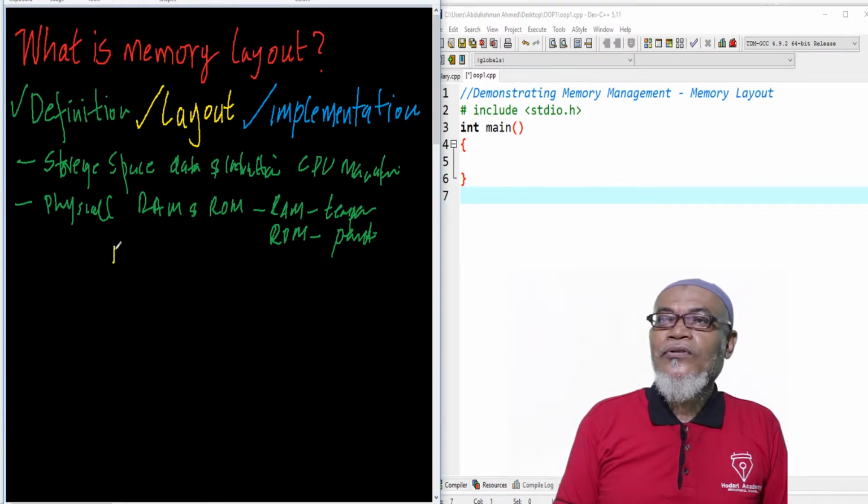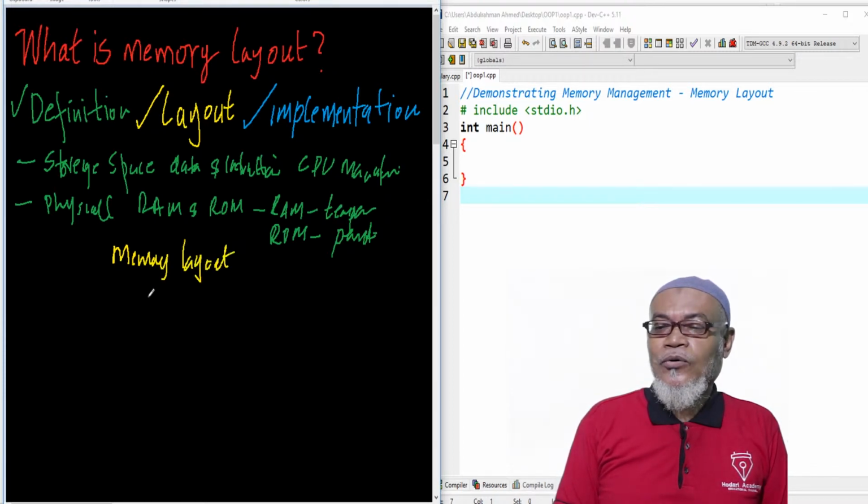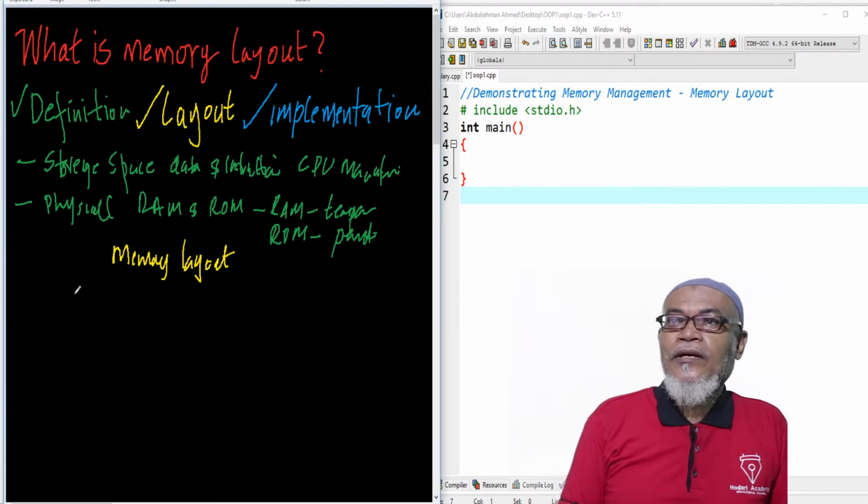So here we have got the memory layout. How is it actually laid out? So memory is laid out into 4 segments.